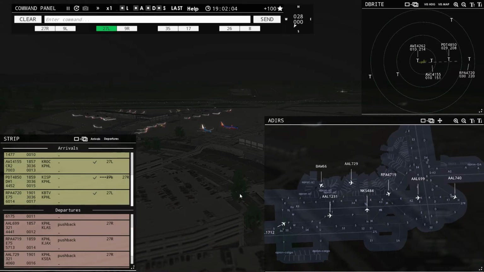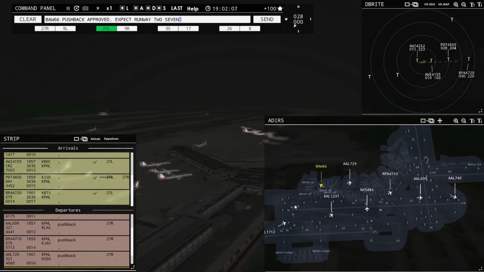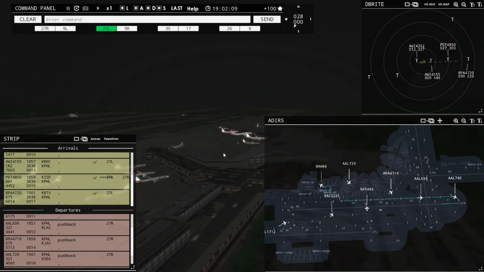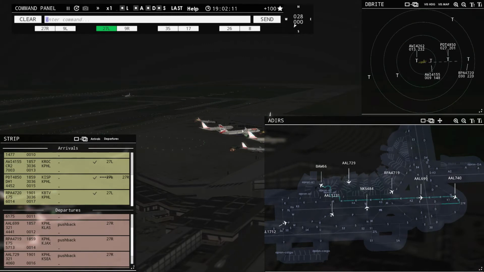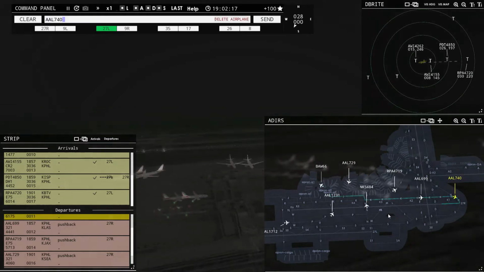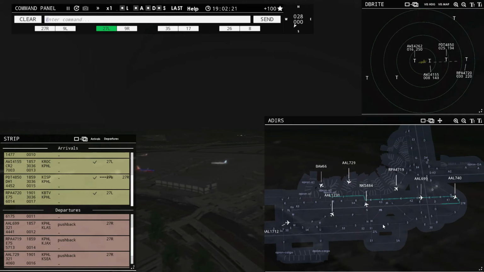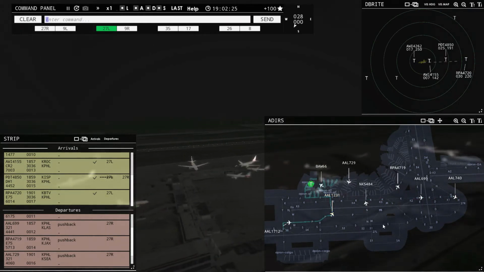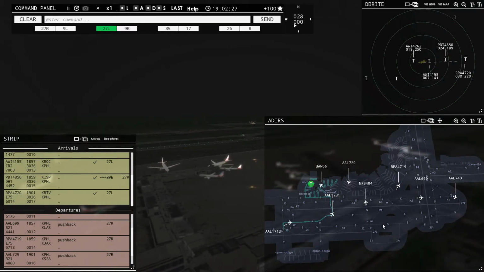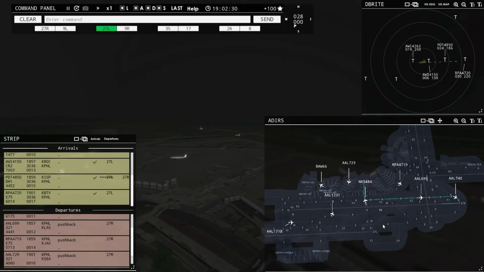Speedbird 66 requesting push and start. Speedbird 66, pushback approved. Expect runway 27 right. Ground, 27 right pushback approved. Speedbird 66. American 729er ready to taxi. American 740, runway 27 right, line up and wait. Runway 27 right, line up and wait. American 740. American 1231, continue taxi. Continue taxi. American 1231. American 699er, continue taxi. Continue taxi. American 699er.